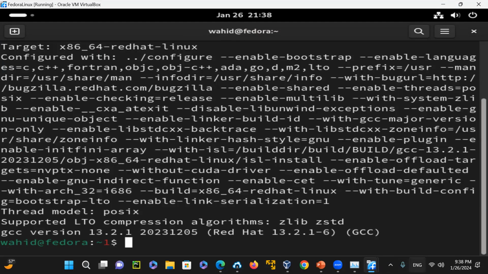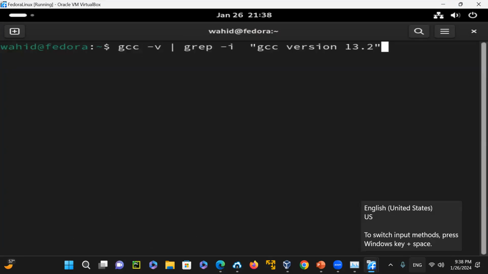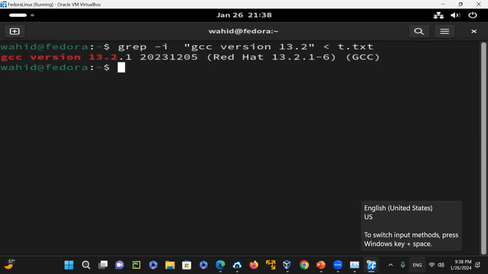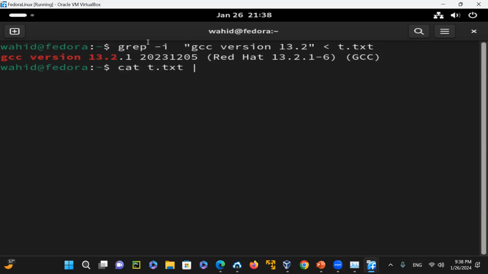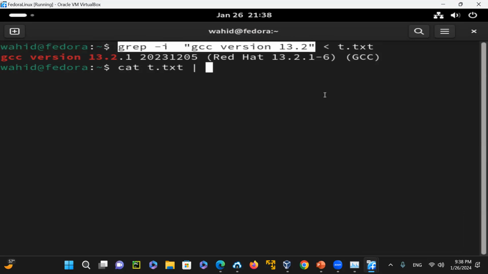Why is it detecting all these things when I'm expecting just this? If I run the same command from a file, you can see here, I give the input file t.txt, and it just gets that information. If I say cat t.txt and pipe it to this command, it will still do the same thing.